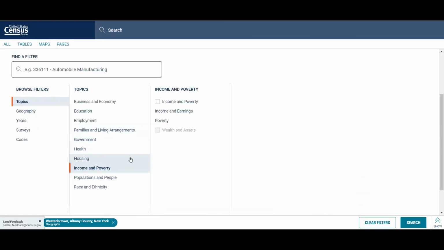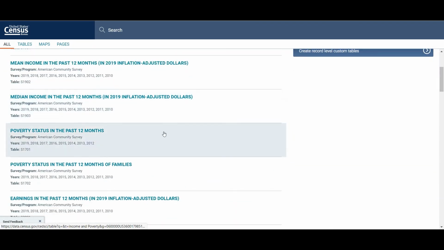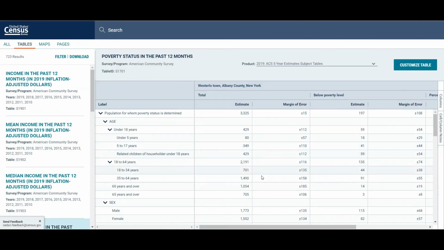For this data set, we will select income and poverty, and then income and poverty again. And now we'll search for our data tables. For this question, we'll use table S1701, or poverty status in the past 12 months. From here, we can scroll over to the below poverty level column and use the estimate for the total number of people living below the poverty level.